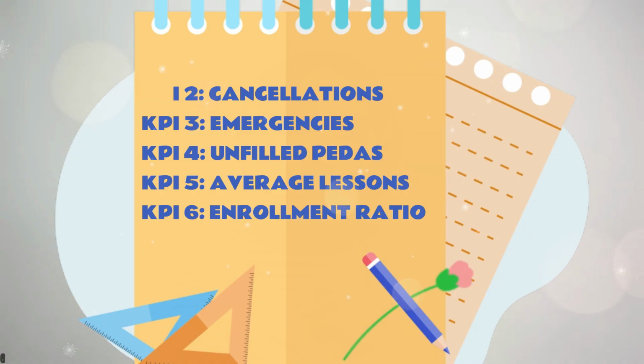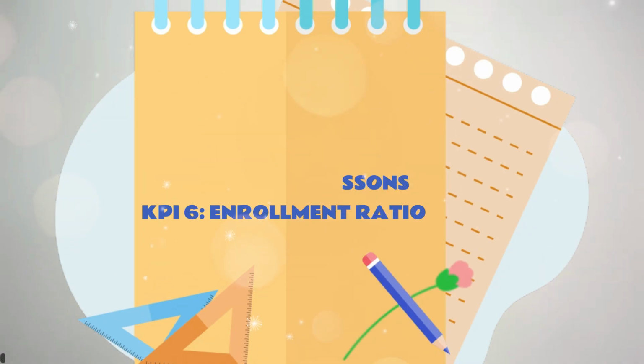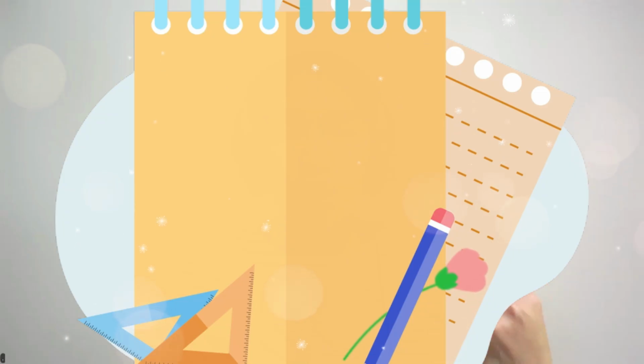The first item under the first KPI, which is customer feedback, is professionalism. Professionalism covers your attitude, your clothing, or your behavior. You will be given a score from 1 to 5, 1 as the lowest and 5 as the highest. The second item in customer feedback is teaching skills. They will rate your teaching skills. It's the same 1 to 5. The student will give you a score between 1 to 5.